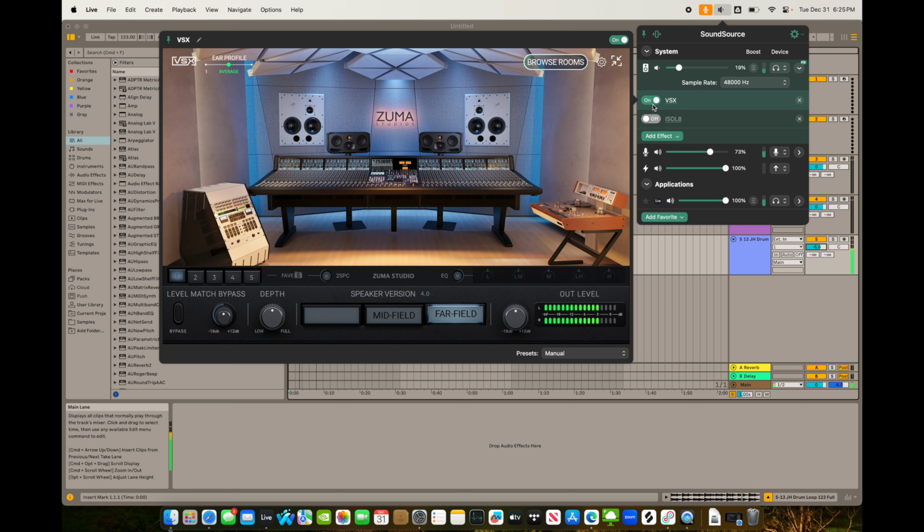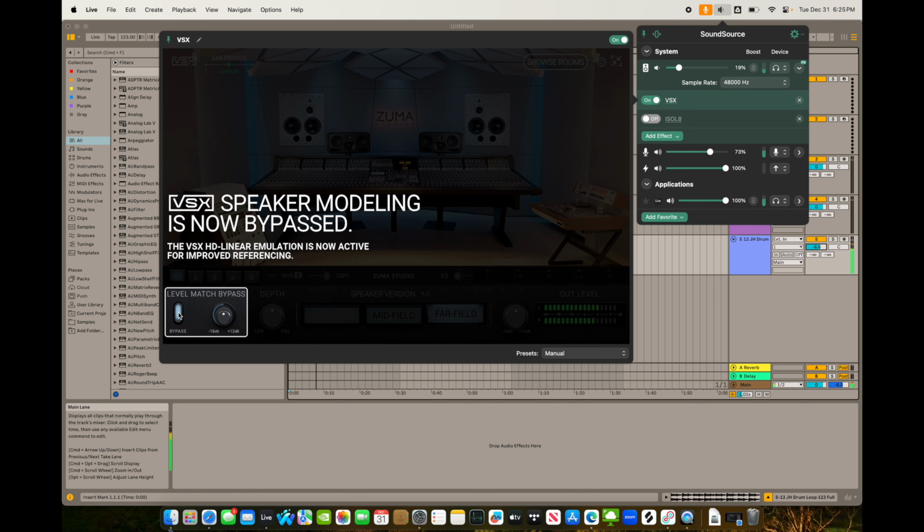And I would recommend against using this on-off switch for VSX. They tell you why you should use bypass, because if you turn this off, the sound is going to jump at you, and it's not good for your headphones. So I'll just open it first and then click bypass to bypass.